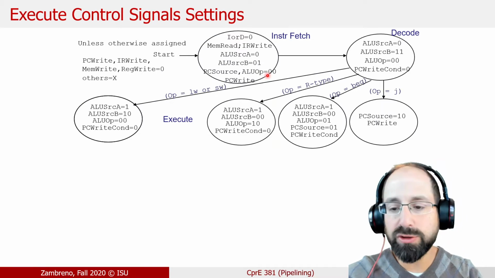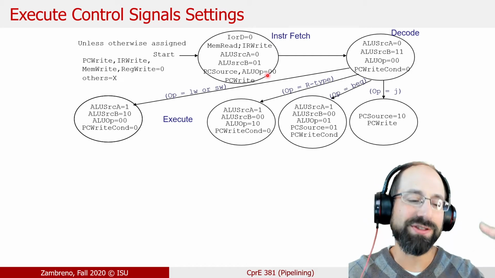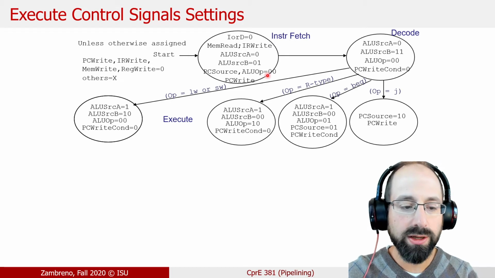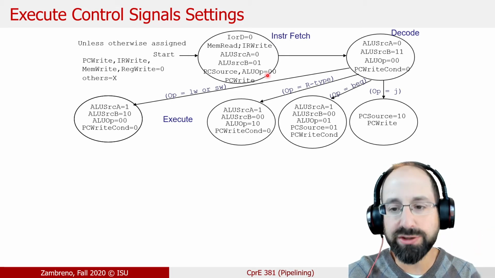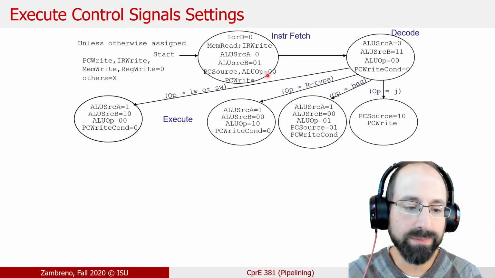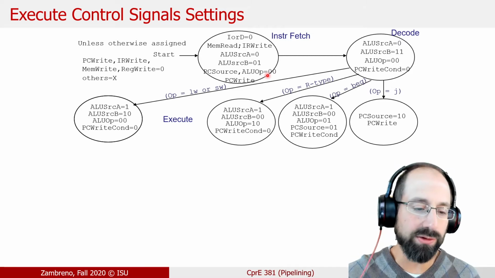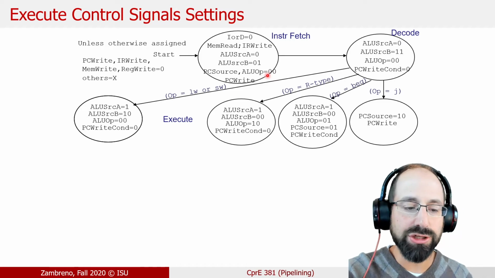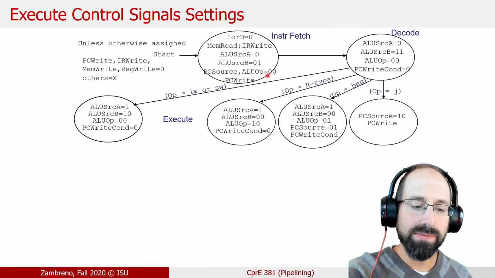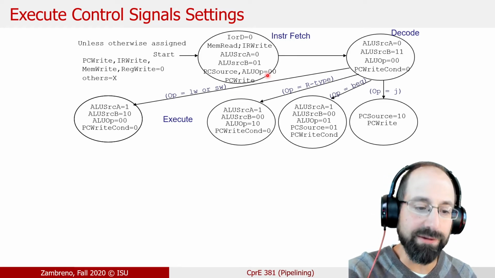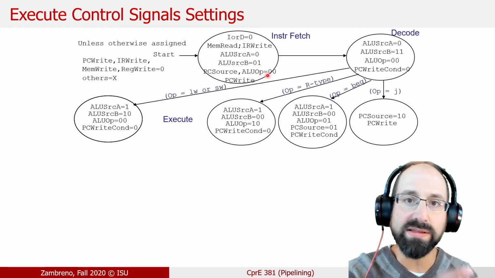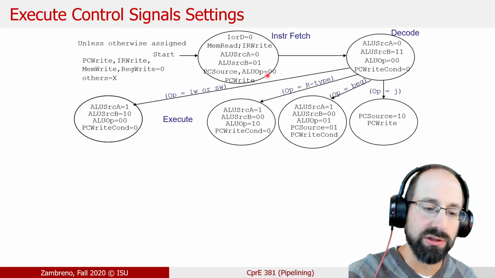For the single cycle processor, I kept saying how your control is a spreadsheet. And that is still definitely the case, right? Given an opcode for an instruction, you can statically determine what all your control signals should be because there's just one set of them and they're fixed. For our multi-cycle implementation, it's going to change on a cycle by cycle basis. Multi-cycle, and this should start to look like a finite state machine, the control changes as it goes from one cycle to the next, from one stage of our instruction's execution to the next.